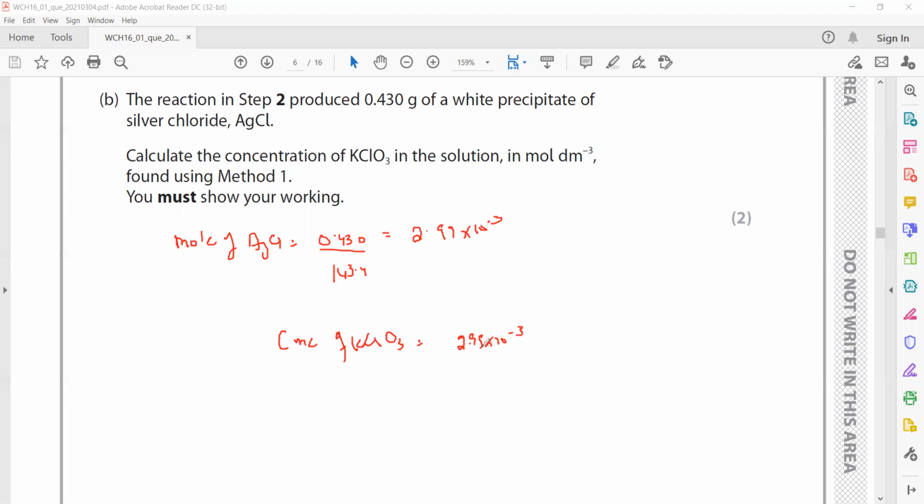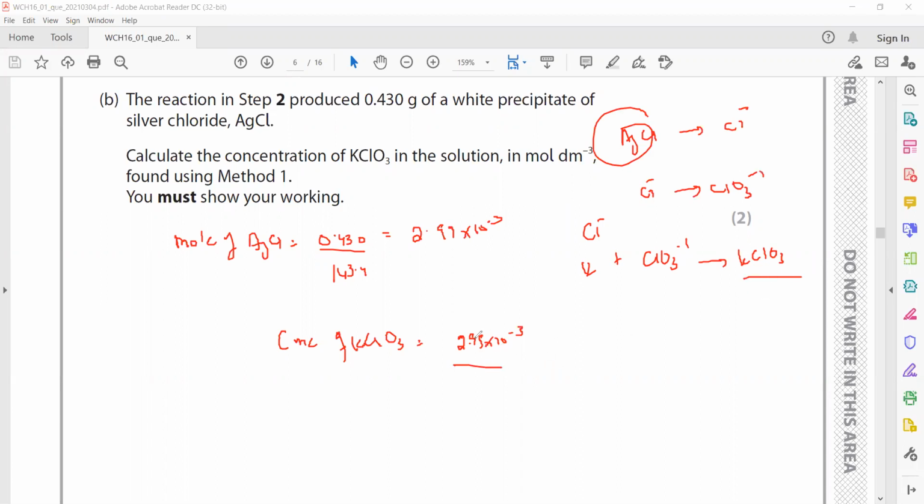But what about the total number of the moles? As you can see, because we have moles of chloride, like we have silver chloride, using the ratio of silver chloride to chloride ion, the ratio is 1:1. Then chloride ion to chlorate ion, the ratio is also 1:1. And from chlorate ion to potassium chlorate, the ratio is also 1:1. That's why whatever moles you get for silver chloride, the same moles you will get for potassium chlorate.